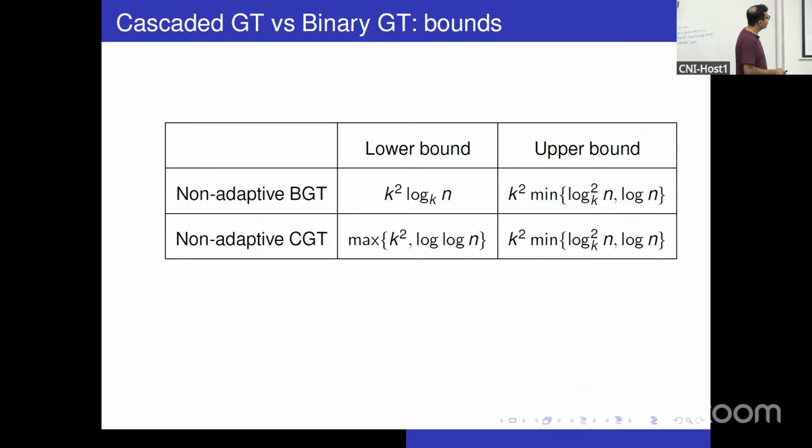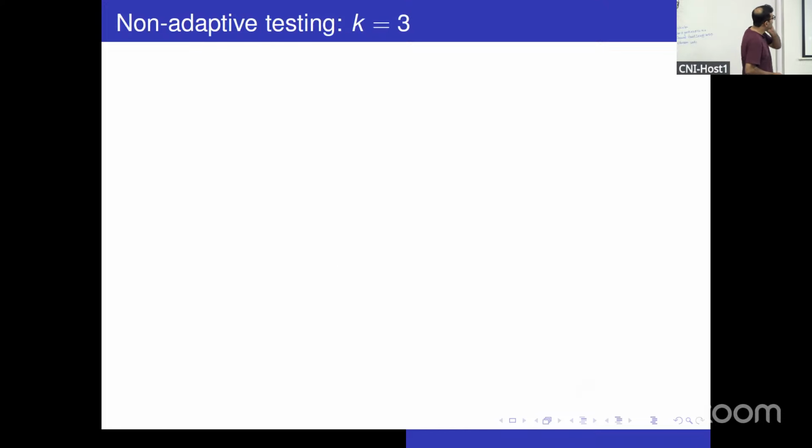So what we have right now is, with this non-adaptive CGT, we have this lower bound. And if you look at the upper bound that we directly got from BGT, you have this gap of essentially log n versus log n. So that's the key question we had about whether the dependence on the population is log or log squared like it was under BGT. Okay, so we looked at the case of k equals 3, which was the first non-trivial case.